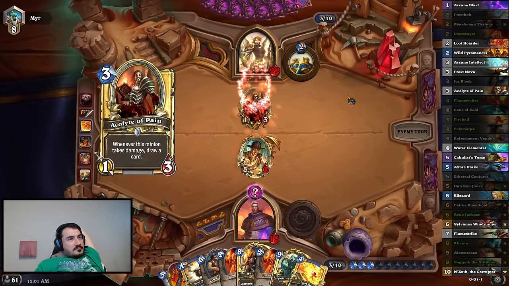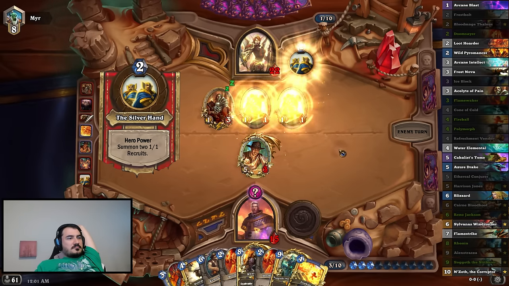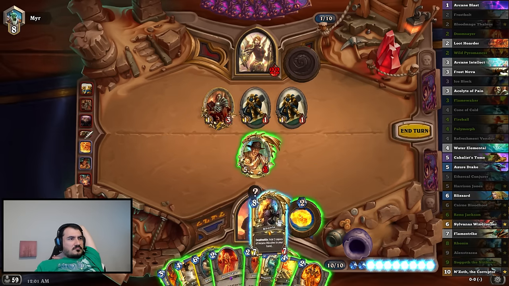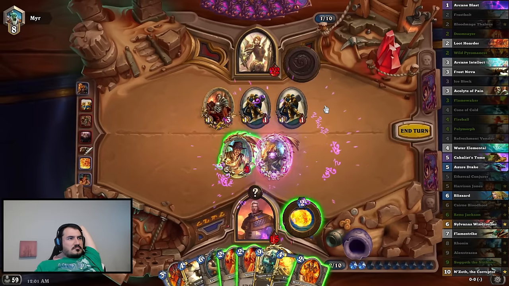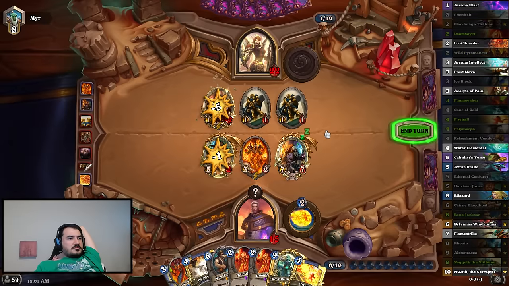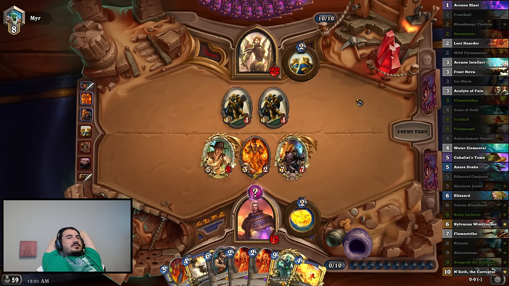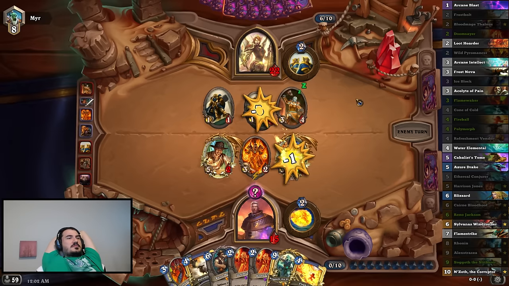Let the pain speak to me. Reporting for duty. The might of Dalaran has arrived. Shit. I messed up. It's too many cards. Do you like to play with fire? Fuck. This could be so bad. I screwed up. I totally screwed up here. None may steal our secrets.